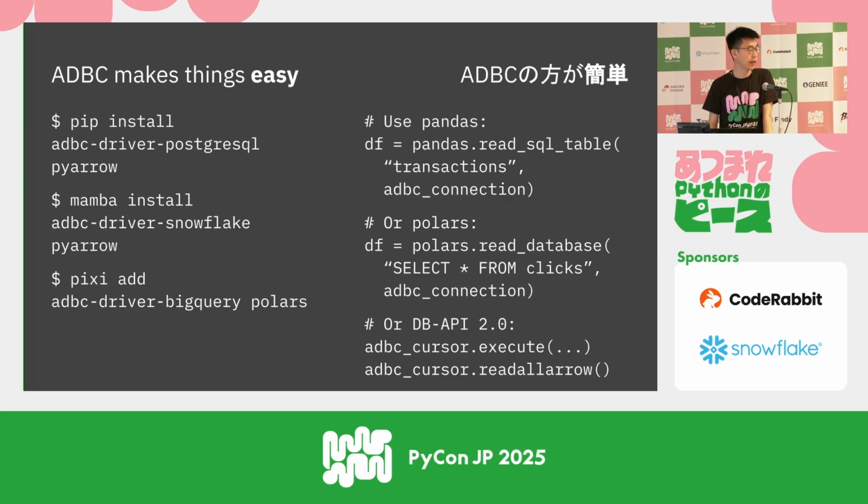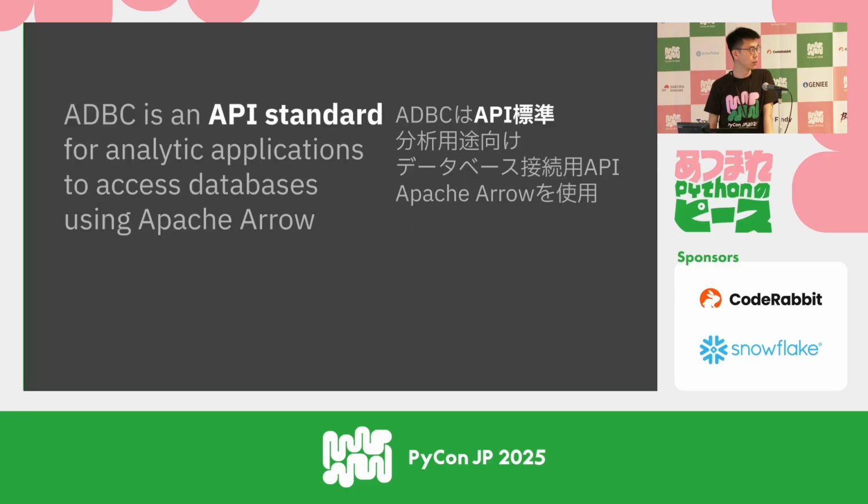So that's a high-level overview of what ADBC can do, but let's dig more into that, right? So let's talk about what exactly the project is like. Again, I said ADBC is an API standard, just like JDBC and ODBC. What that means is basically ADBC defines a set of APIs or interfaces for your code to use and for us, driver developers, to implement. So it's one set of APIs that works no matter what database you're using. So again, it's also just like DB API in Python. That's the whole idea.